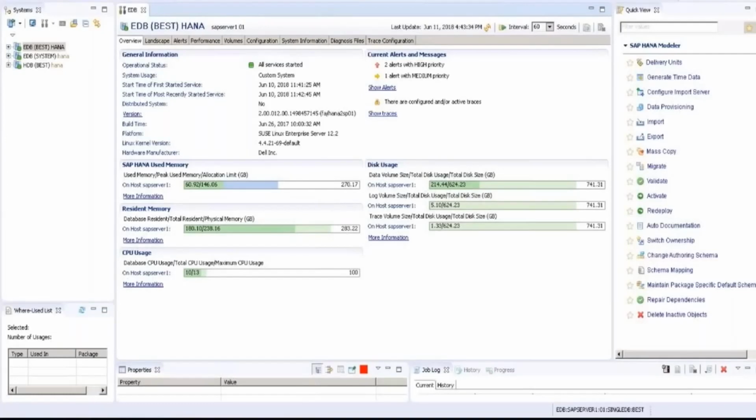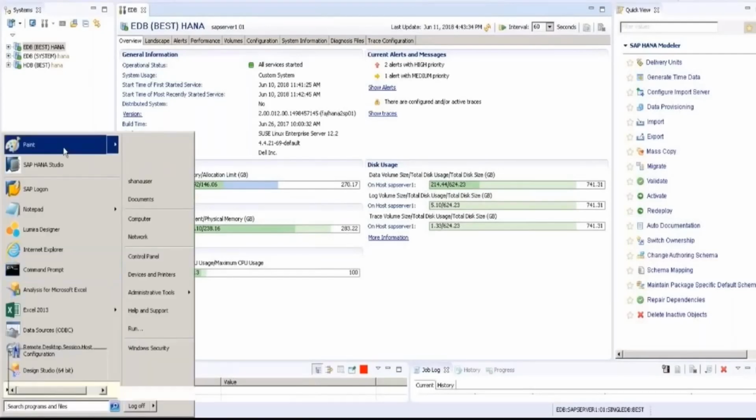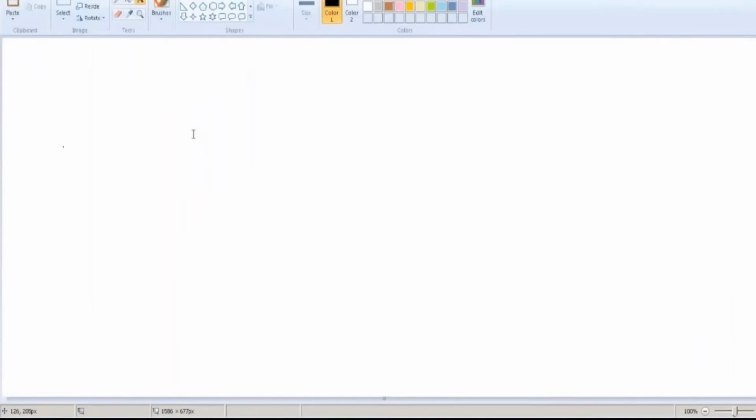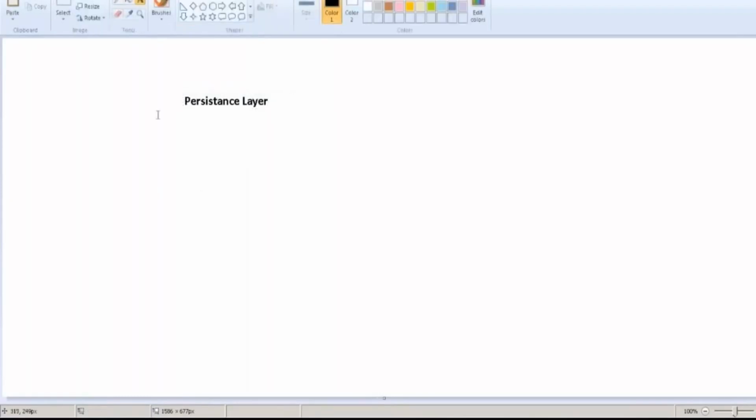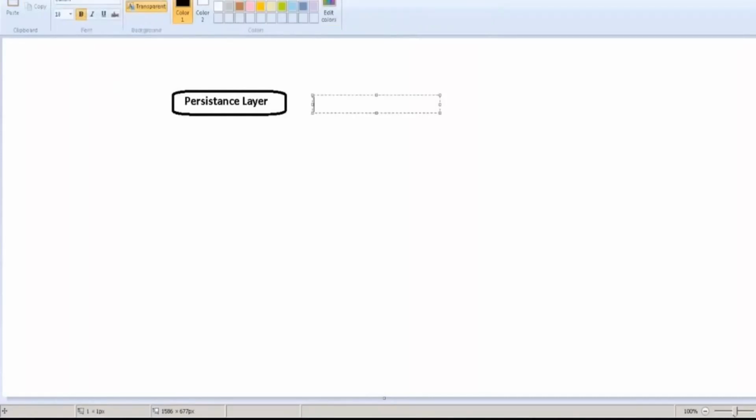Let me explain about system layer. It is used for backup and disaster recovery.